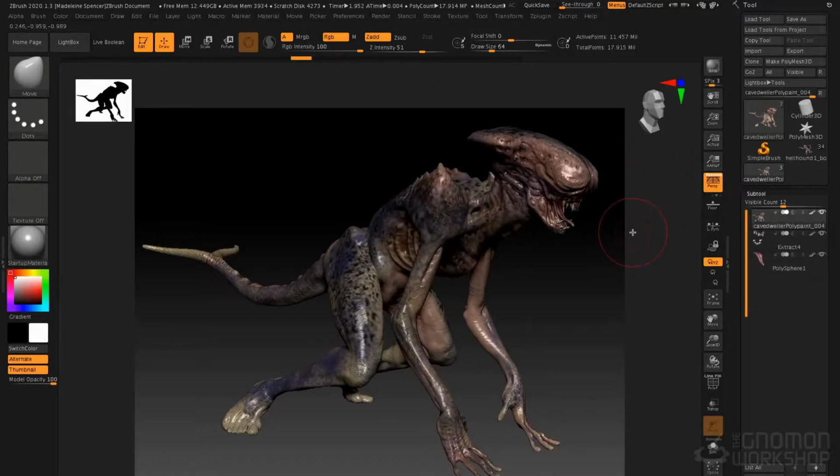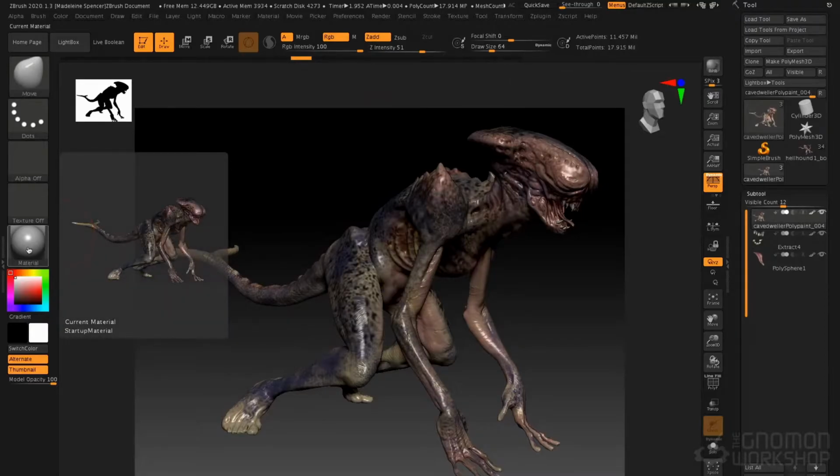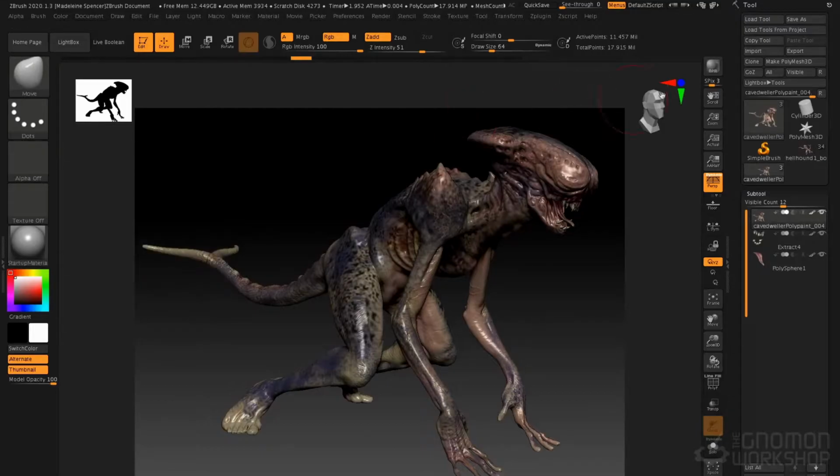Now, when I'm ready to render, I simply click BPR, and what this does is it executes the ZBrush to KeyShot bridge. You'll see up here, it'll say ZBrush to KeyShot bridge. It will export your model and then import it into KeyShot, and it will carry over all the polygons. It'll handle quite a few, and it will handle the poly painting. It will also take over ZBrush materials, and it will also bring over fiber mesh. So let's go ahead and click BPR. Here you see it says ZBrush to KeyShot bridge.